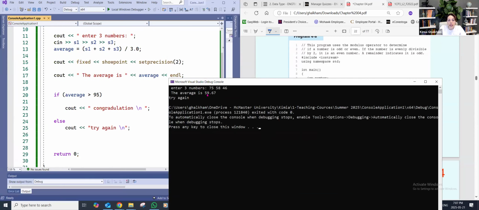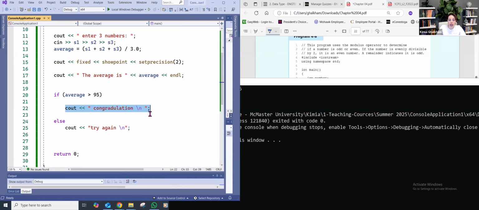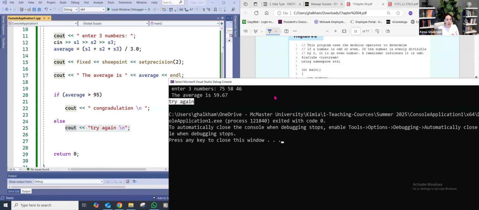Look at here. Since my average is not above 95, it will skip the congratulations and move to the else condition, which is try again. Make sense? So it will skip the true condition and it will take care of the false condition. The false condition in this situation is, I said, I want it to be try again.